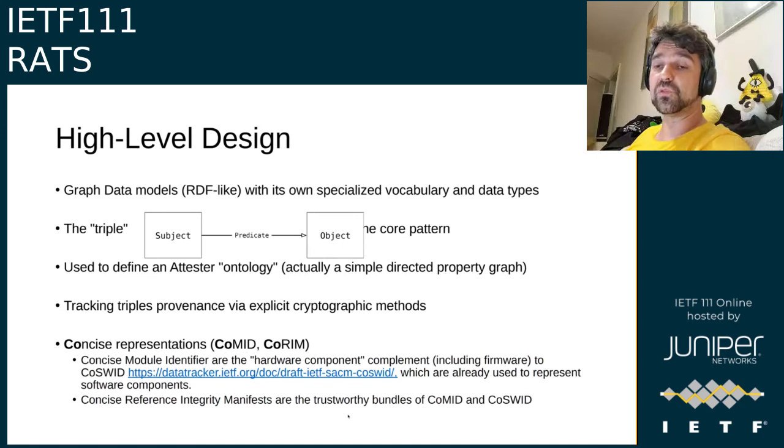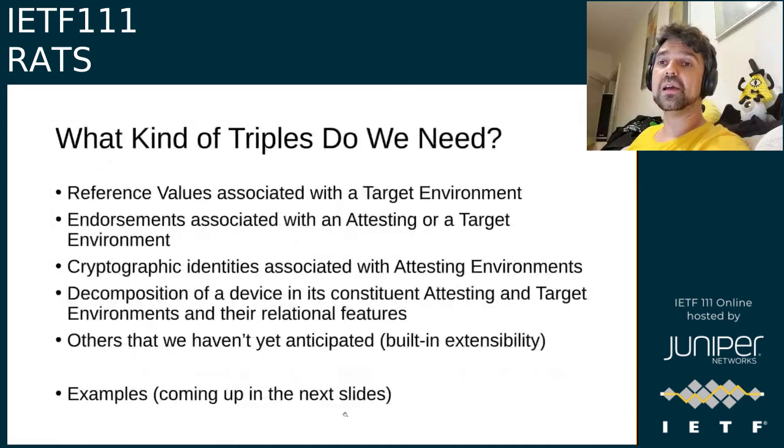To do that, we already have a structure that can do this hierarchical representation of software components. That's CoSWID. What we were missing was the CoMID, the concise module identifier, that can represent the hardware tree of the device that is the attester. That is also, for example, representing these layers in layered attestation. And so the CoMID is part of this, and the CoRIM is effectively the bundle mechanism around all of that. Next slide, please. I think I already barged a little bit ahead, content-wise.